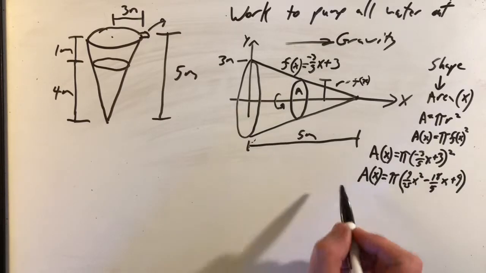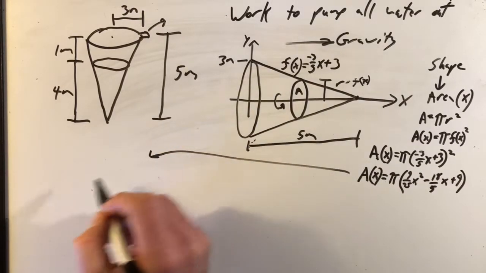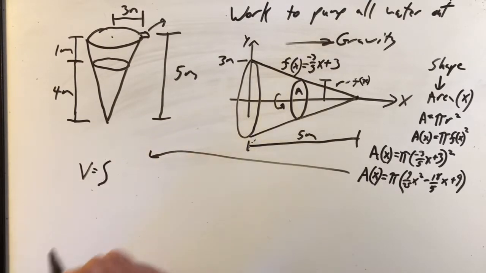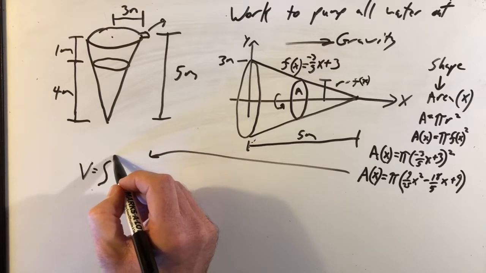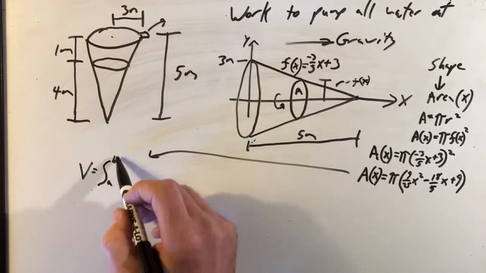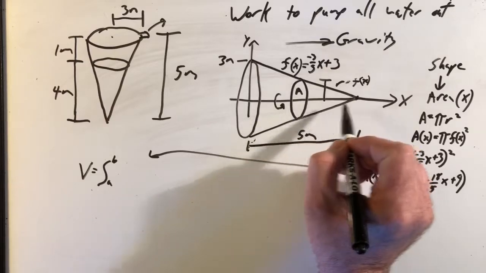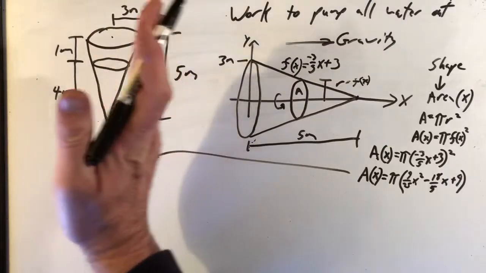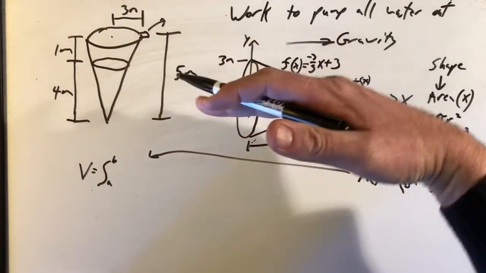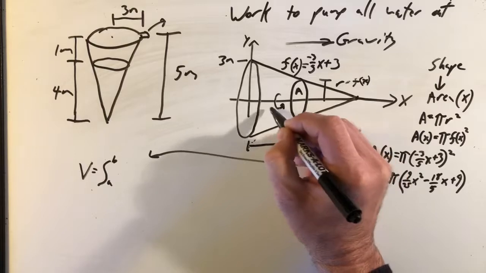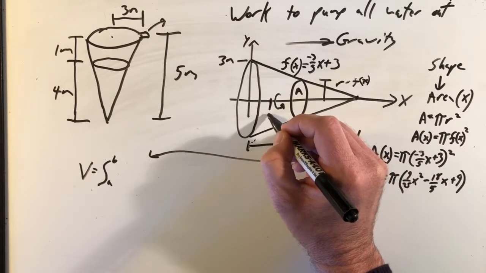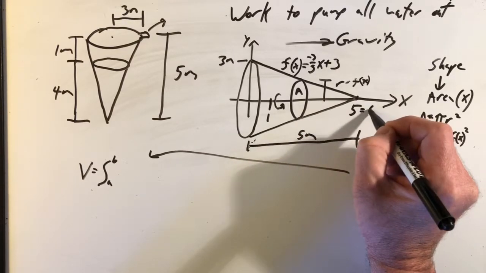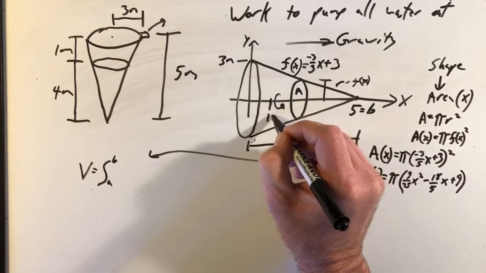Okay, so the next step, we're going to take this, I'll move over here, and I'm going to say volume equals integral from b to a. So what is b to a? That would be the height of the liquid right here. So as we said here, and we rotated everything to its side, so if I move everything to its side over here, the liquid would start at 1 and end at 5. So here's my b, and here's my a.